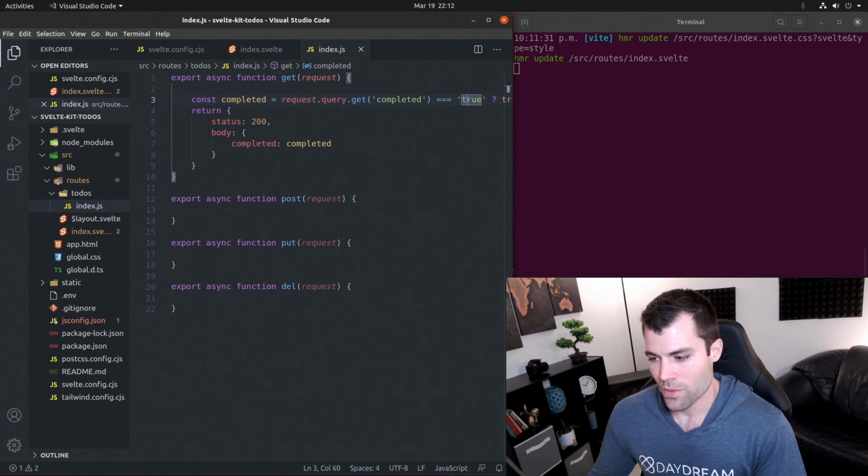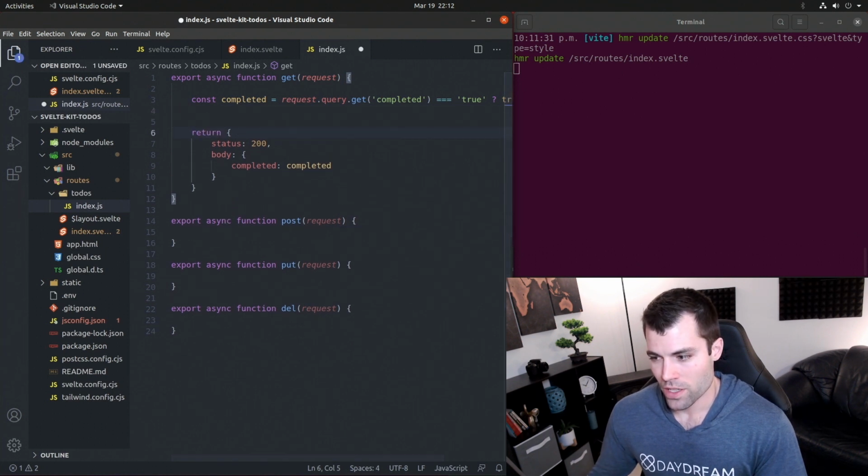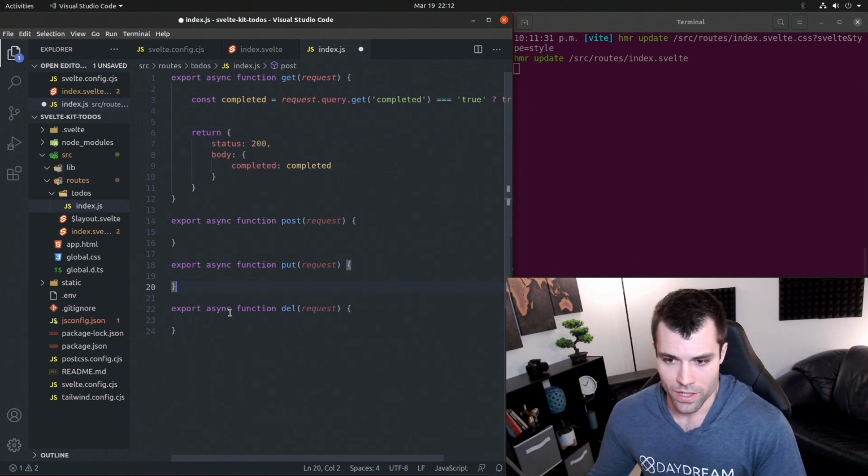The next thing that we need to do in getting all of our to-dos is actually going to the database and getting them. So to go to the database and get them, we're going to use Mongo database. Now, we could create the Mongo database connection here, but then we have to create it also here, here, and here, or we have to create it at the top of the file. Either way, every time one of these routes gets called, the database is going to be reconnecting.